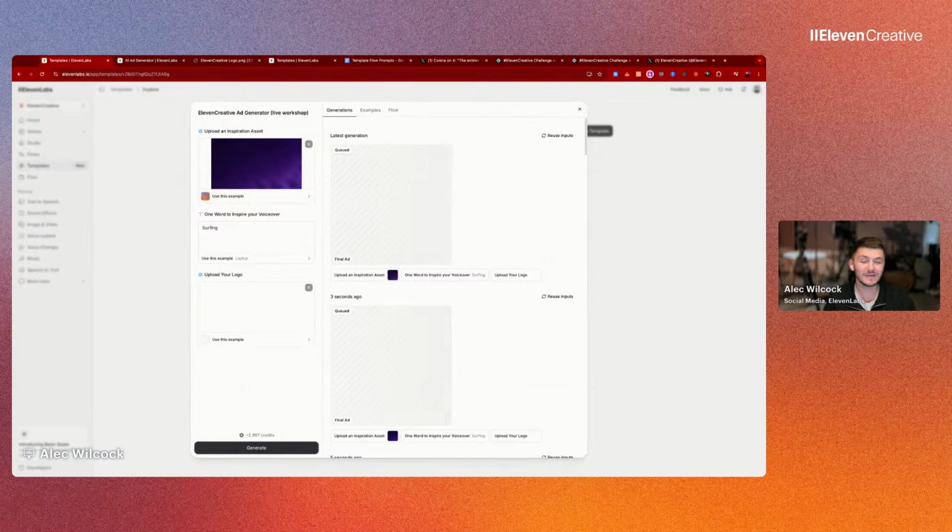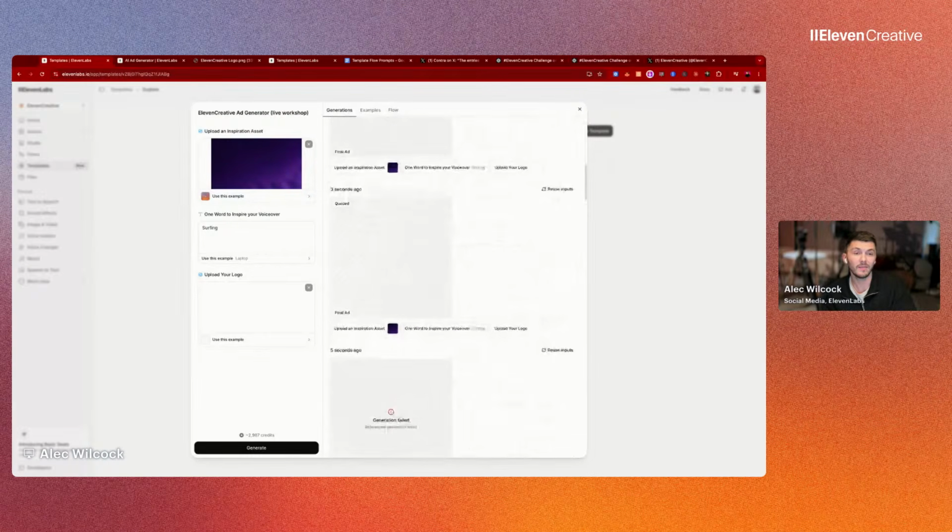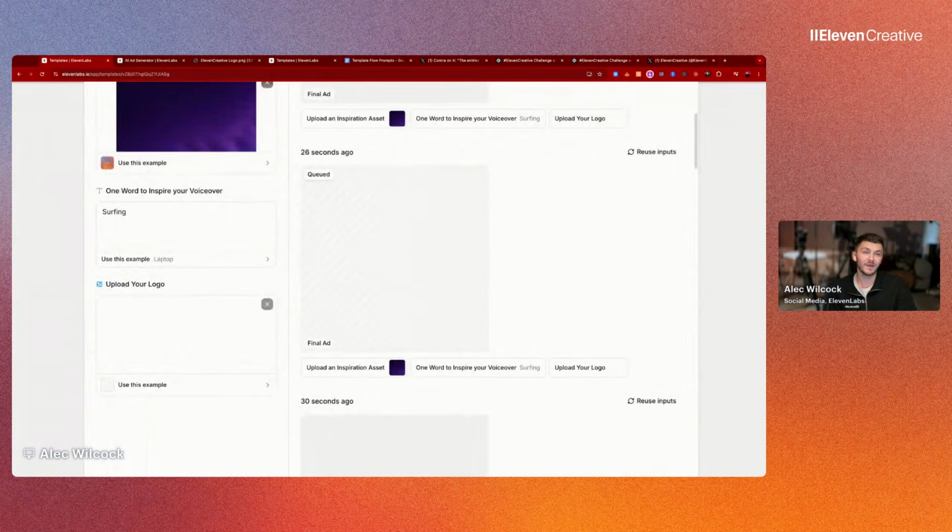just in case, because I really want to show you guys a final output of what it looks like and an example. But now it will basically go through the exact same flow with the 11 Creative logo. It will have the exact same type of script with the word surfing that's directing it. And then the only thing that will change is that the style that will be referenced will be this purple gradient right here. And I am, oh, it looks like we got one that's picking up. Okay, I'm feeling bullish. I'm feeling bullish. I apologize. There seems to be something wrong with the prompts that I'm using in GPT Image 2.